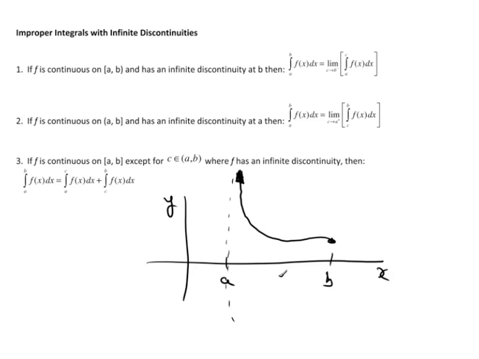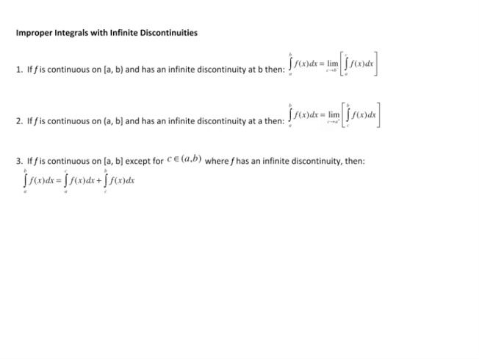So what I'm going to do here is take c, but I'm going to let c approach a, obviously from the right. Hence the reason I have the limit as c approaches a from the right, which is right there. Now this last scenario says, suppose I have this closed interval and f is continuous on this closed interval a to b except for c, where c is in a to b. So now I have an infinite discontinuity at c.